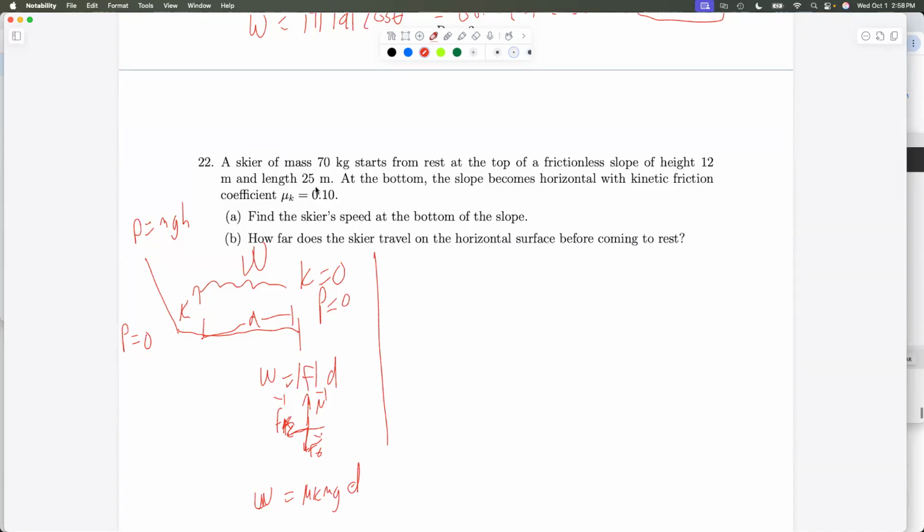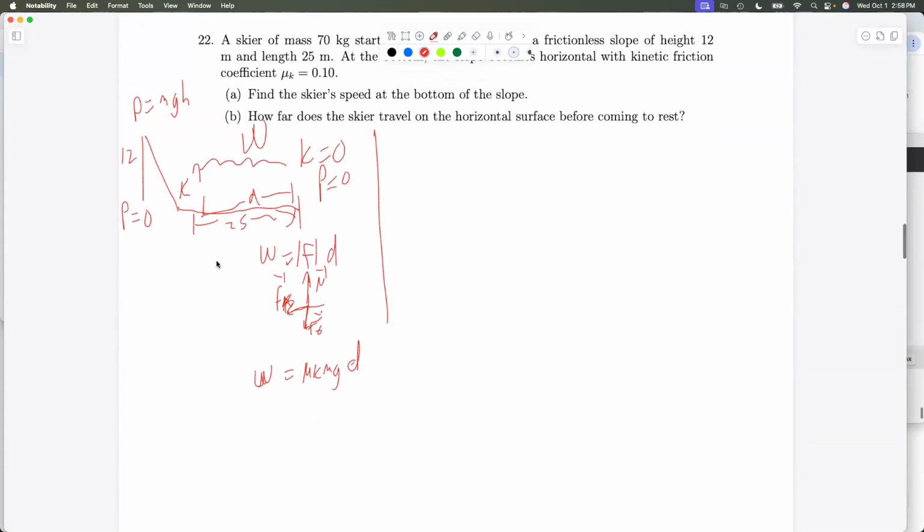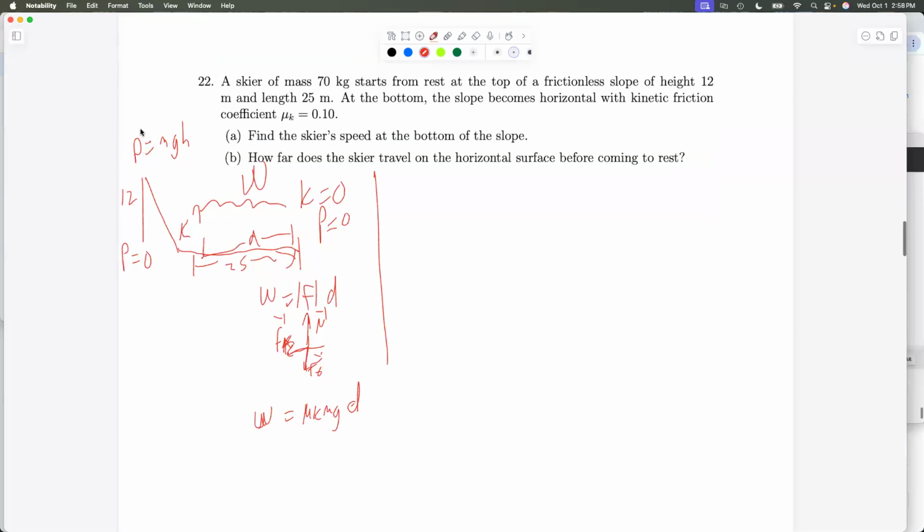That distance is 25 there. This height here is 12. So 12 up there, 25 over here. And honestly, I don't even think we have to find the kinetic energy here because this energy that we're starting with, mgh, is all being dissipated by the end. I was about to say, if they asked us to find the speed at the bottom, we could find the speed at the bottom. They did ask that. But I'm not even going to find that first.